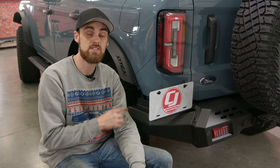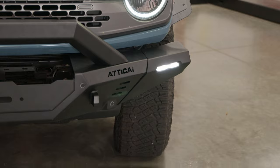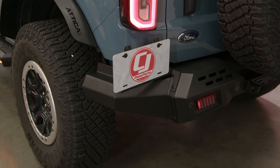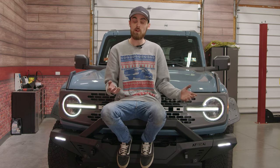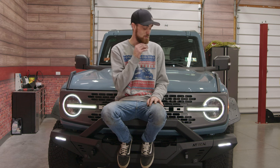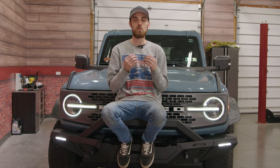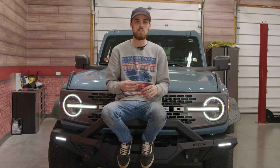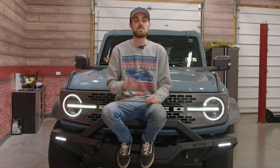Now all you have to do is repeat the same process on the opposite side. We're all wrapped up with the install — we got our end caps installed on the front and the rear, and with the lights turned on, these things look actually really sweet on the front of the Bronco. I'm a big fan of the rears as well, and if you guys remember at the beginning of this series, I said I liked the bumper without the end caps more, but now after getting them on and seeing them in person, I'm going to take that back. I actually really love the way the end caps set this Bronco off. This entire Attica kit is absolutely amazing — it looks good and it's easy to install. We've got one more thing to install and that's going to be the skid plate.